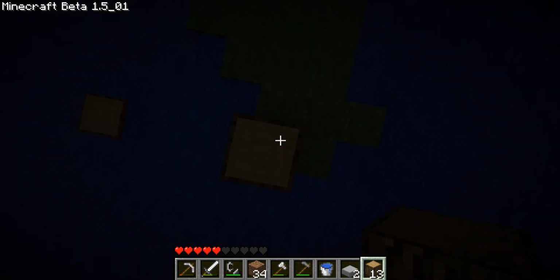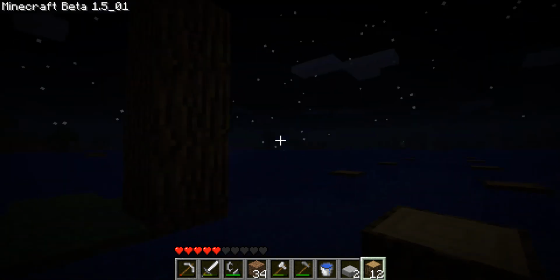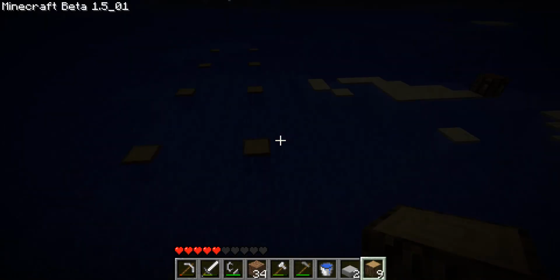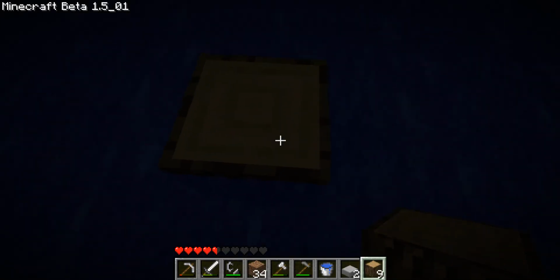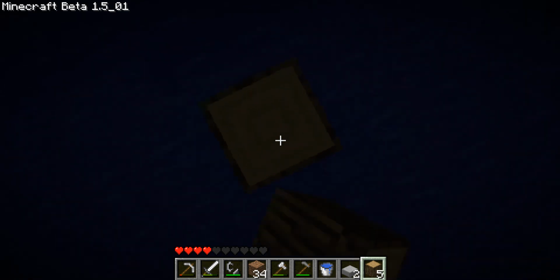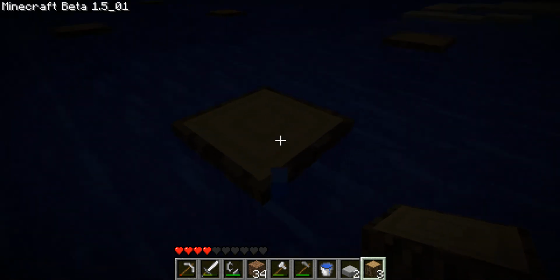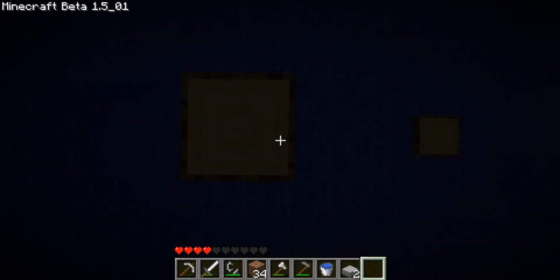So the support's going to need to come up to here. So this is going to need to be 3 blocks high each. So 1, 2, 3. Good. 1, 2, 3. 1, 2, 3.